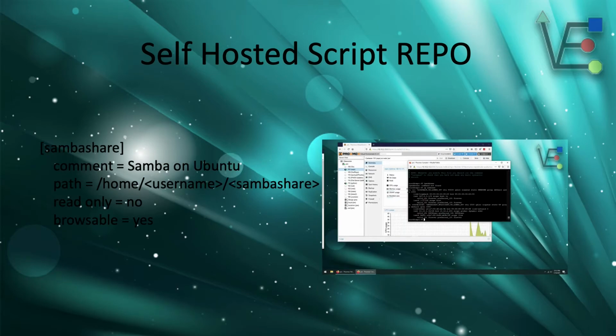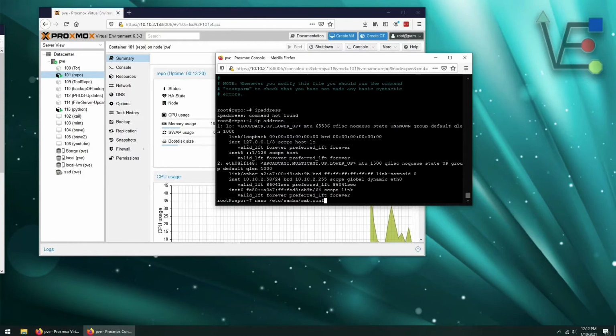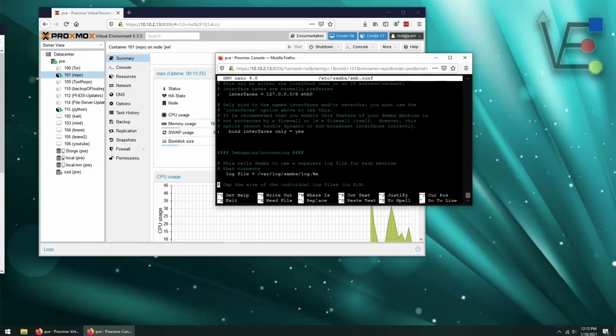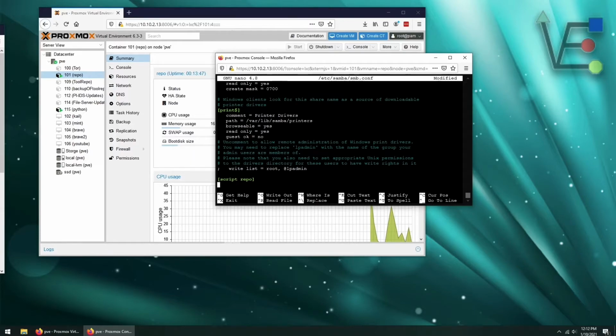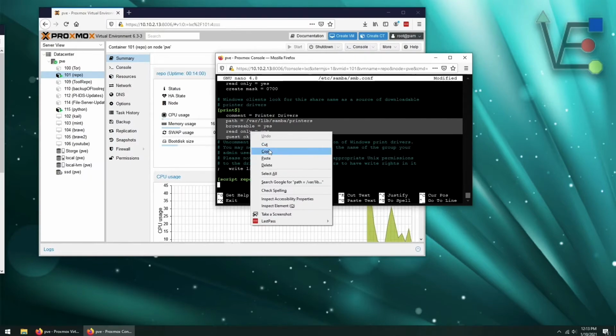So the next step is we're going to configure the Samba share to the correct path. And here's a demo of this being done. Go all the way to the bottom of the config file, and then you're going to enter the name that you want to call the share in brackets. Now I'm just copying and pasting the lines above. It's just a quick way of doing it because they're right there in front of you.